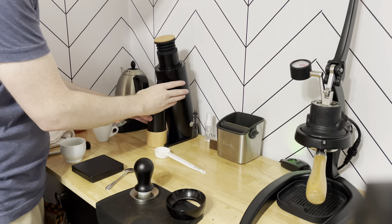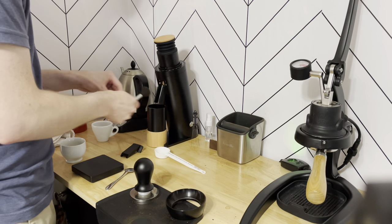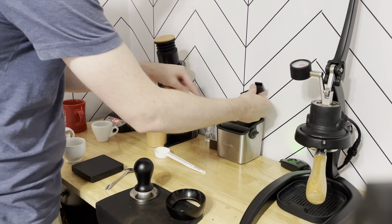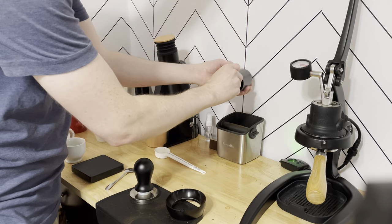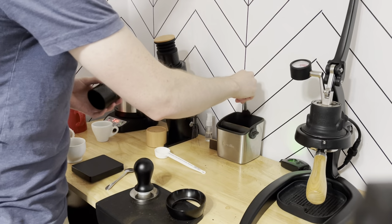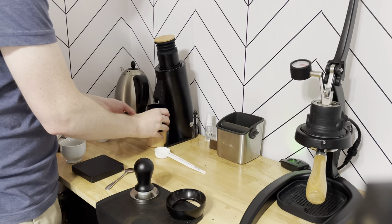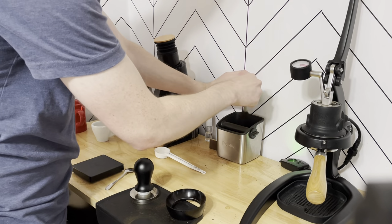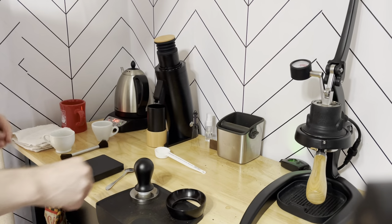Make a coffee on the Flair 58. DF64V grinder right here. Just need to get all that cleaned up real quick from the last time. So I'm trying it at 1,000 RPMs right now. I'm trying not to go too low because I'm doing espresso. You gotta be careful doing espresso on these lower RPMs.